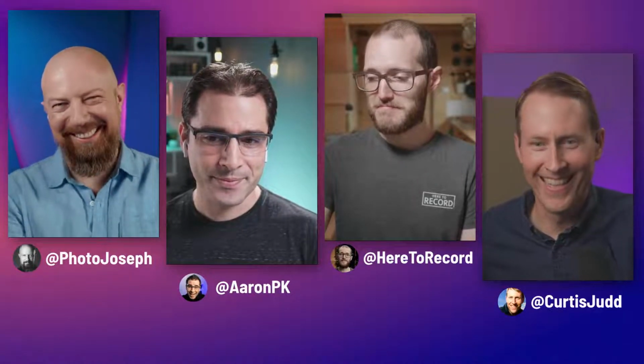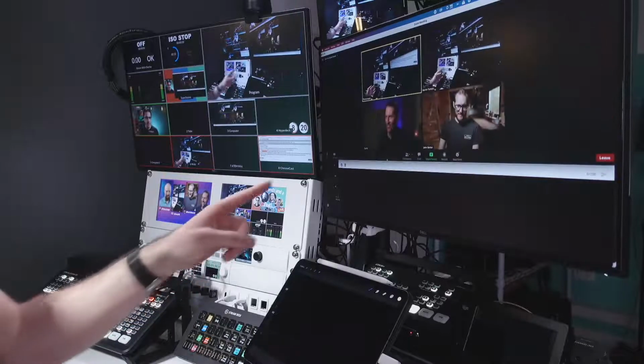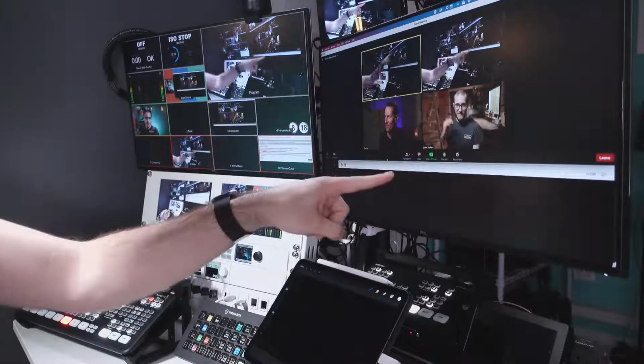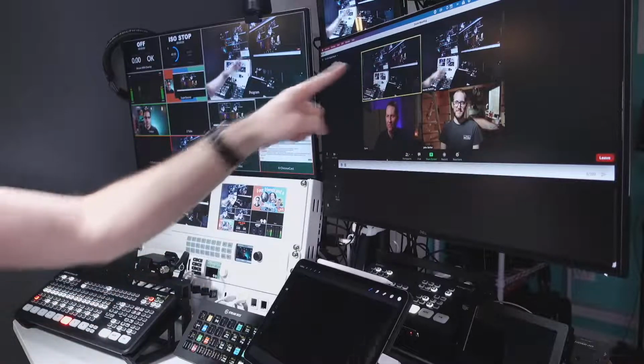Wow. Yeah, bit of a mess. Joseph, if you want to full screen me, I'll show you what I've got in front of me, which is pretty fun. This is what I'm looking at. You can see this is the Zoom call up here where I'm seeing everybody's Zoom feeds, and you're getting the tunnel effect on Joseph's, but that's normally where Joseph is.